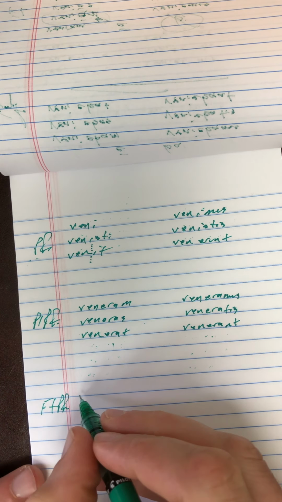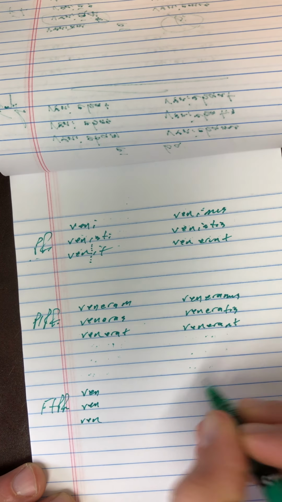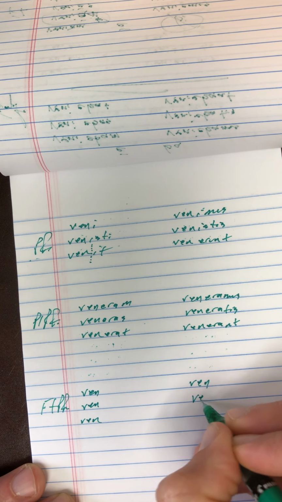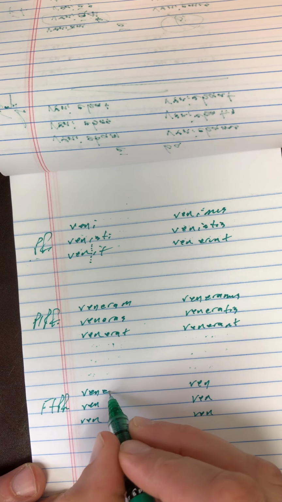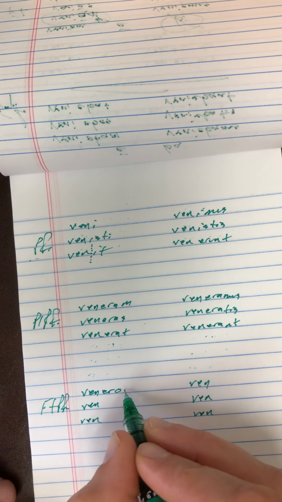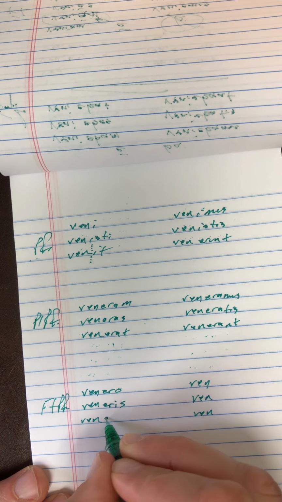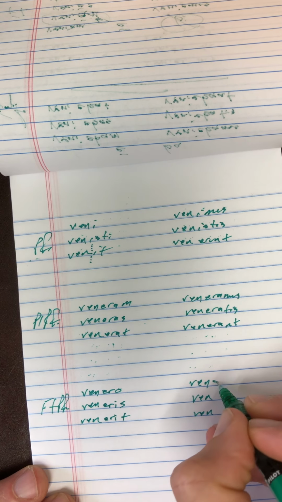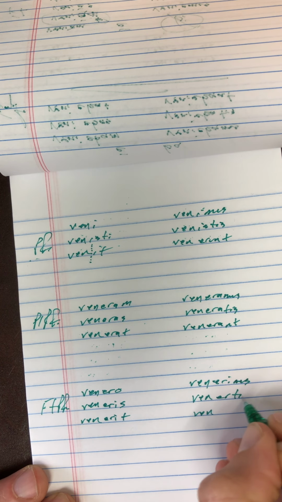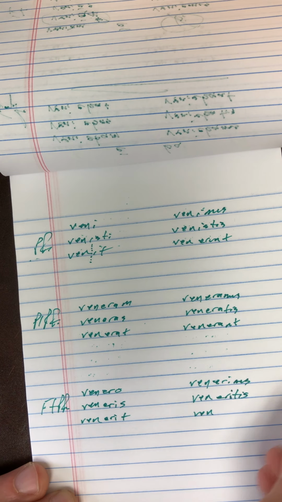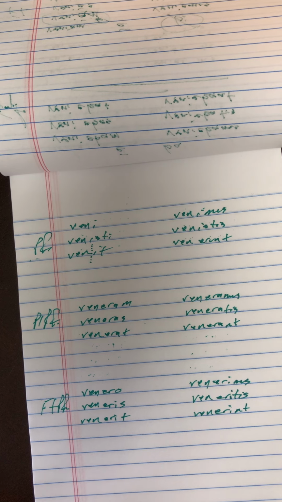Come to the future, and it's basically the same thing with the one change, of course, that at this point we are starting to anticipate. The ere is er-o here in the first because the O swallows the I. Other than that, we're going to get ere, then the ending. Ere, then the ending. Ere, then the ending. So, whoops, almost forgot that I. Eretis, and then ere, then the ending, venerent.